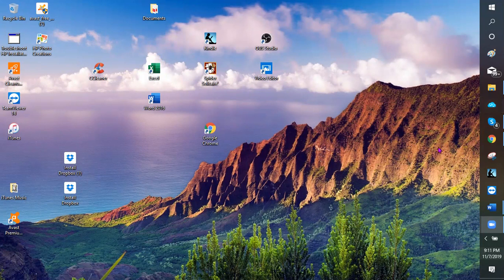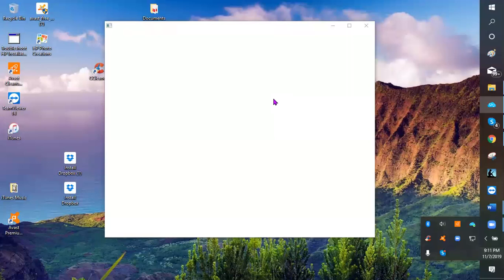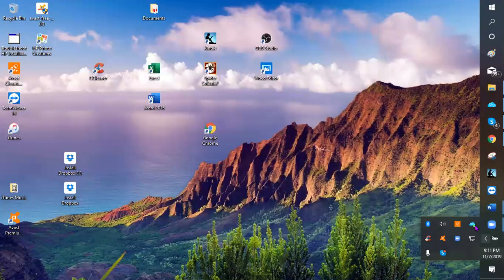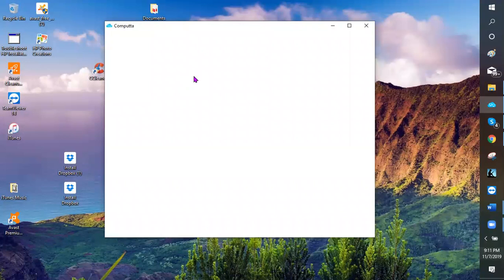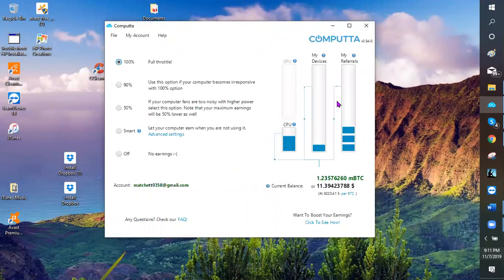And then once you do that, it's going to start running, and it's going to pull up a taskbar, and it should show your mining that's going on. And if you have any signups or referrals that have signed up and have their computer mining, then you should be able to see theirs. So you should get a taskbar that looks similar to this, and it's going to have what's going on currently. I actually have 3 of my referrals that are on now that are mining. This is my device, and this is my device.